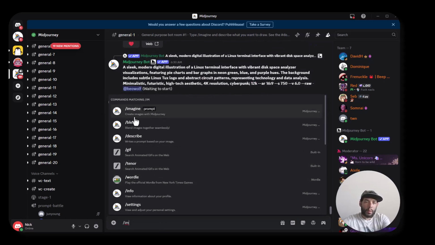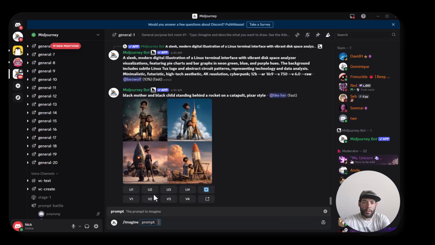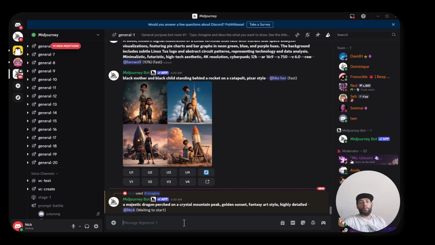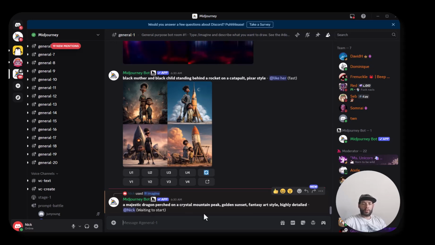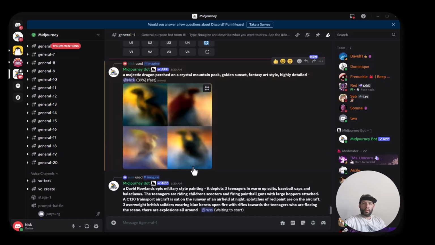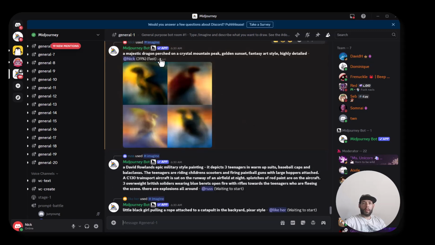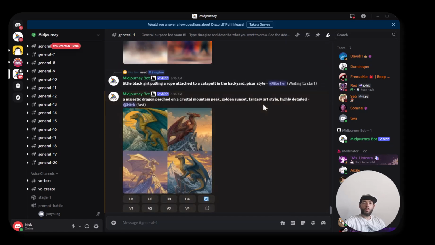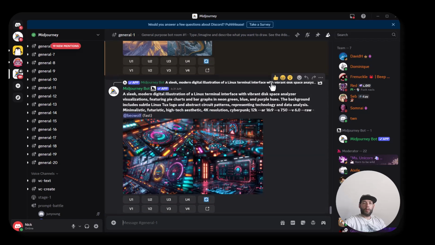And you can see it pops up here. It says create images with Midjourney. And I'm going to paste my prompt and hit enter. And what it's going to do now is create 4 versions of this majestic dragon. So let's see what it comes up with. All right, so it's generating it right now. You can see it's at 39%, 67%. All right, it is done.